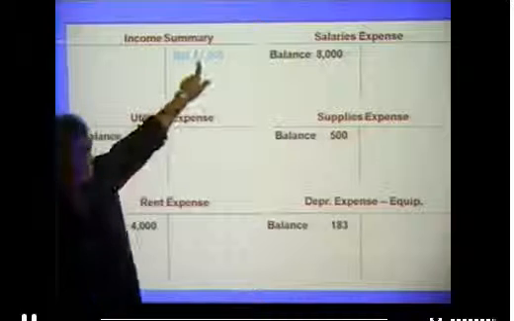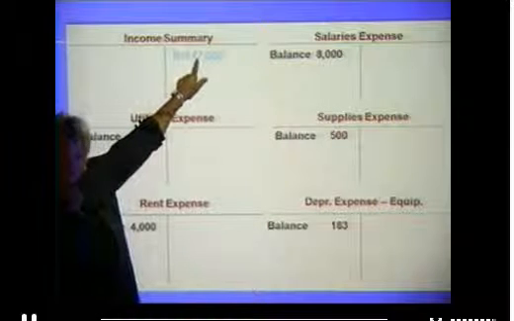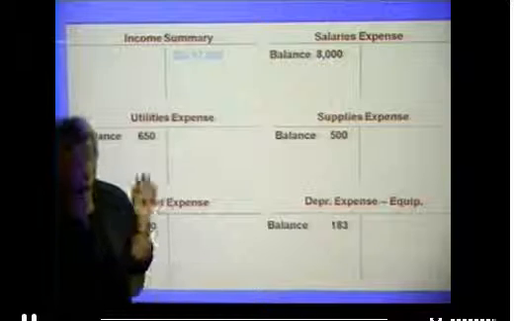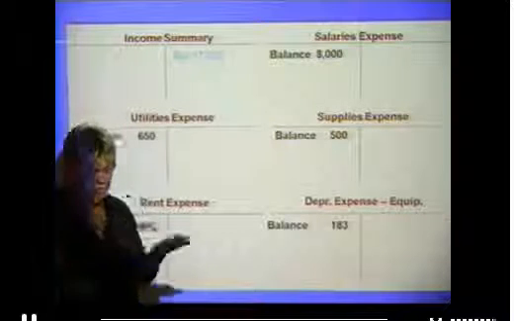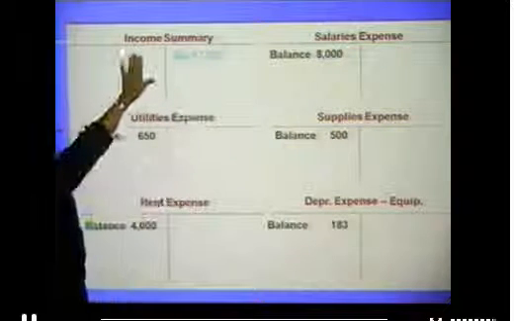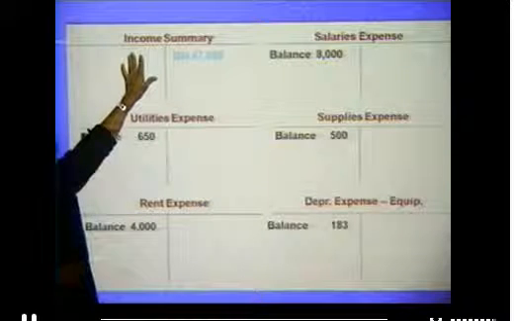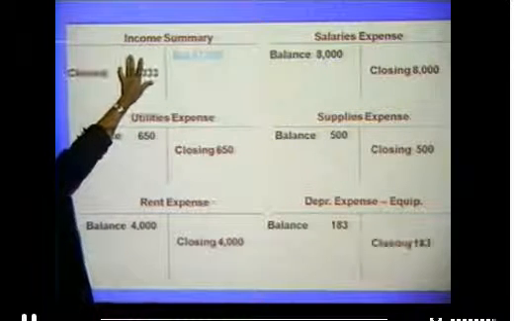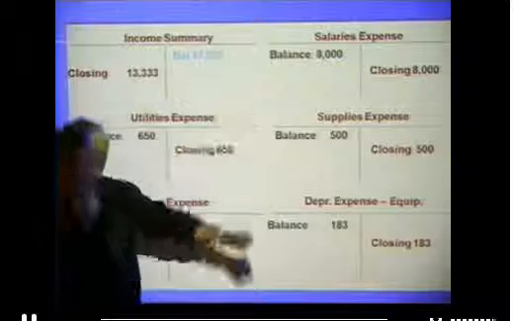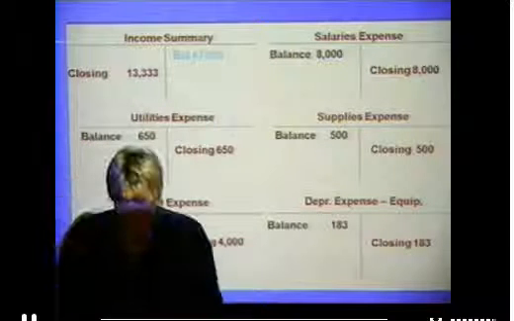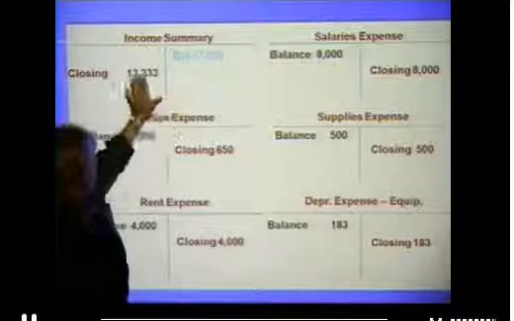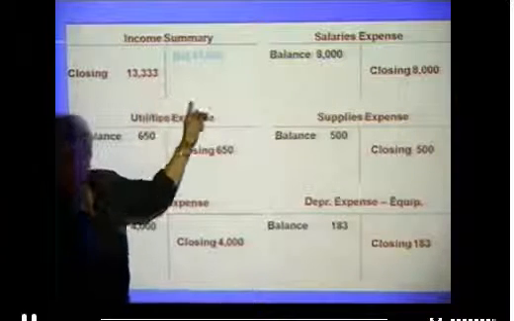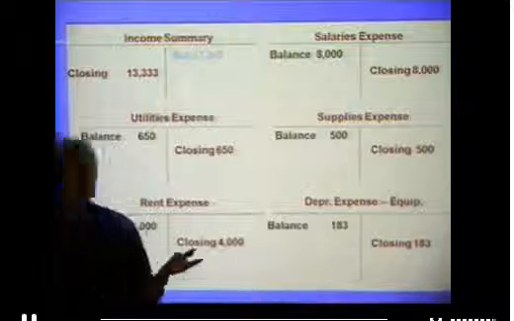Our income summary is sitting there with the revenue in it. There's all these accounts that need to be zero. So we've already got the total on our worksheet, so we can debit the income summary for the total of all those and credit each one. And then it closes out or empties out all of your expense accounts, right? So now in the income summary, we have the revenue and the expenses. So we know what our net income is. We can look right back on our worksheet.